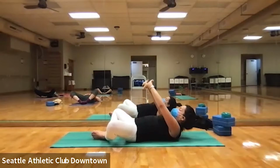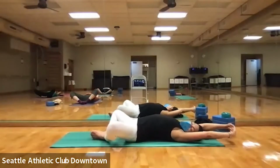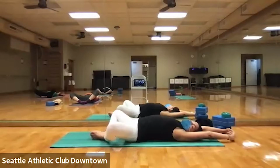Interlace fingers, press palms up into the air, and then bring your arms up overhead. So the palms are facing the back of the room, and you're very active with your upper body. Lower body, receptive. And again, take another deep breath in. And exhale.